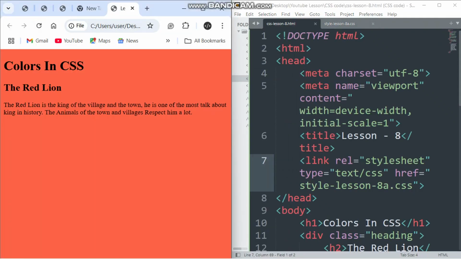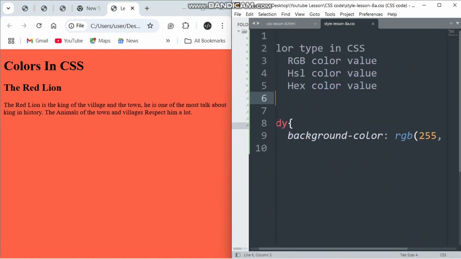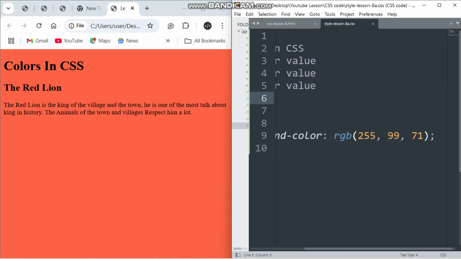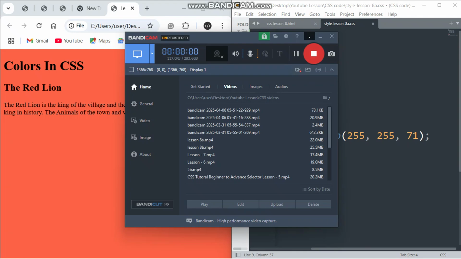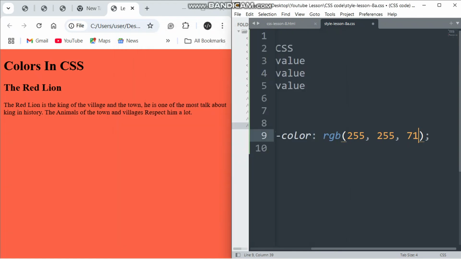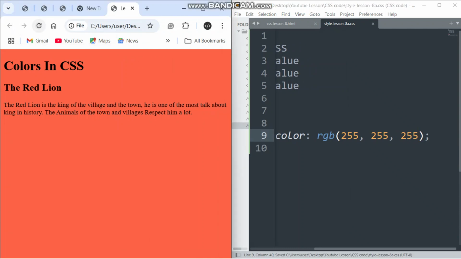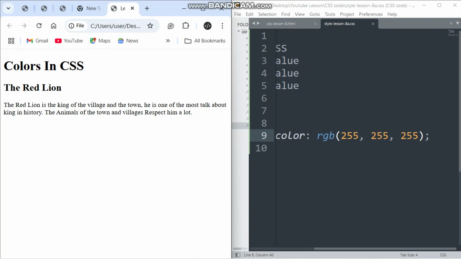When we refresh it, you find out that we have this type of tomato light color behind our work. Now the next thing we want to try is first our 255 all over to see what it's going to give us. 255, and get to the next place and use the same 255. Good. And then we save this, come back and refresh our browser. Now we have a white background.